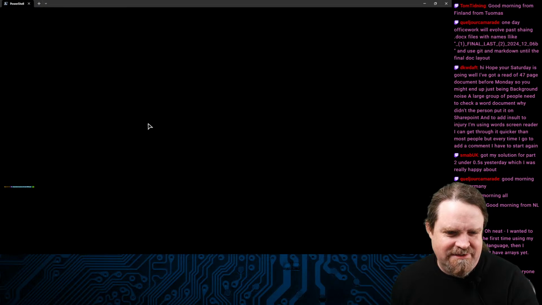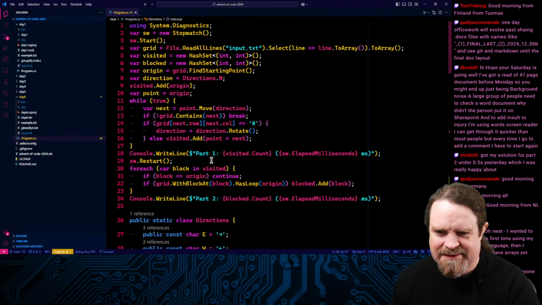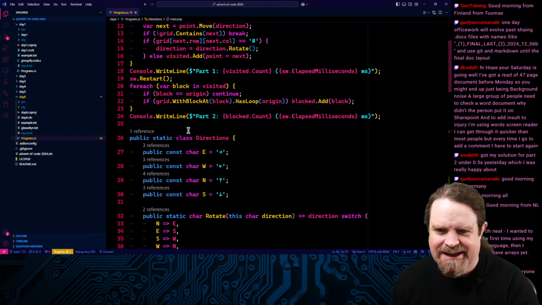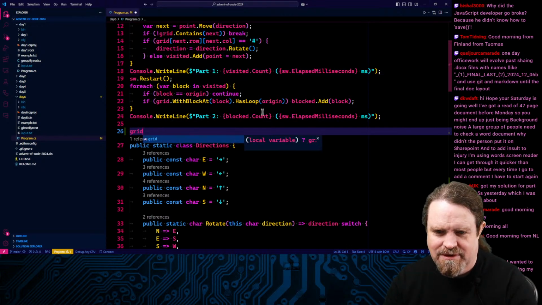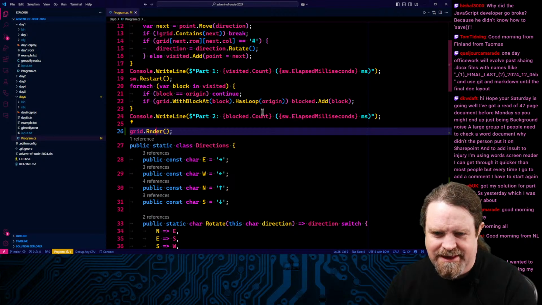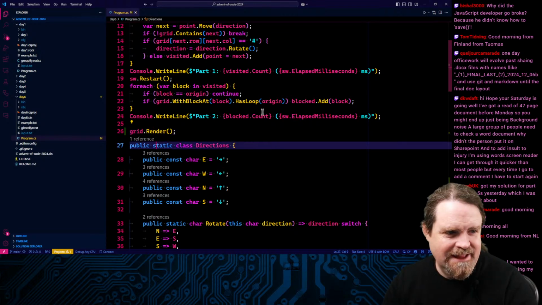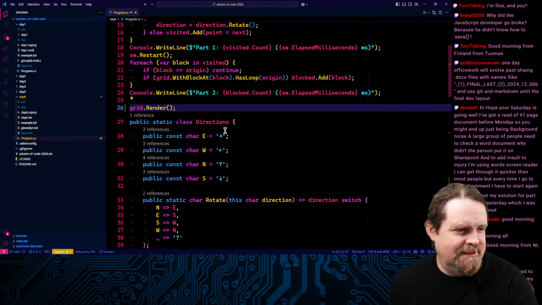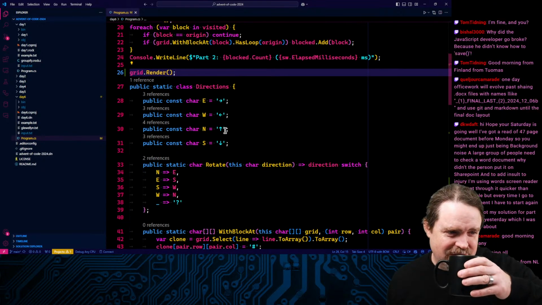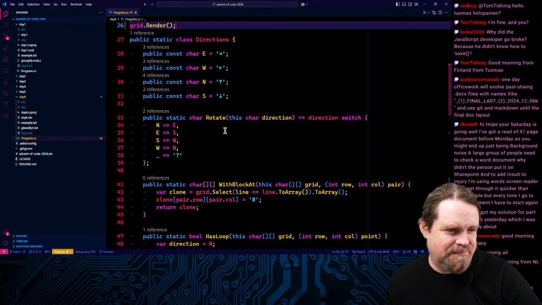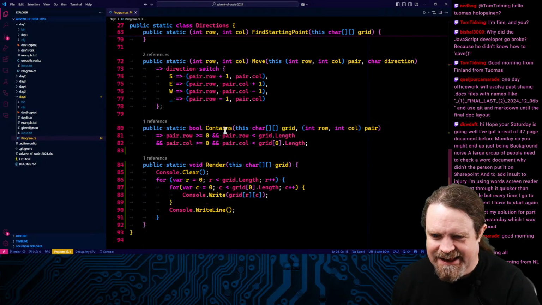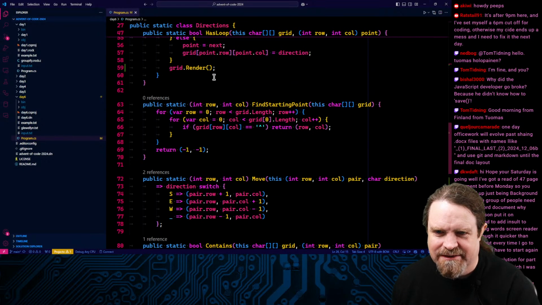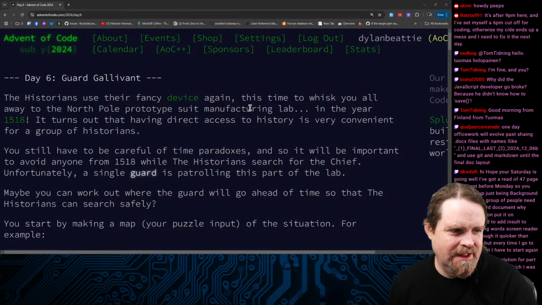Okay, the visualization here is not working terribly well. But let's just try. So we'll do, that's part 1, that's part 2, and then we'll just do a grid.render on the end of that just so you can see the final output from it. Yeah, pretty good. All right, let me take that. Where was that other grid.render? Take that one out.